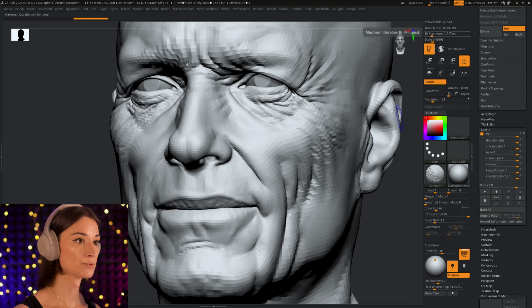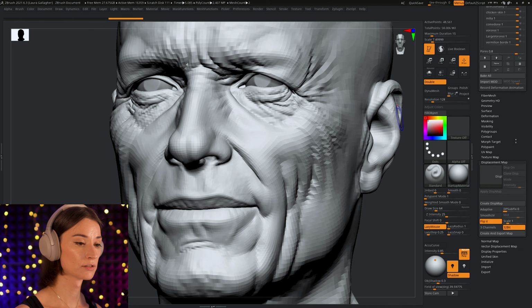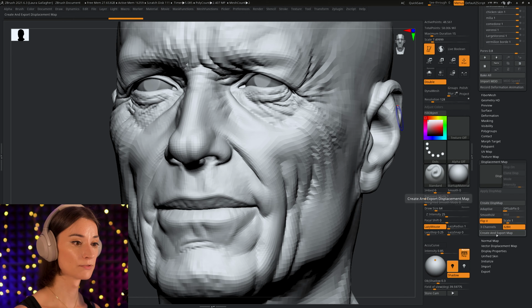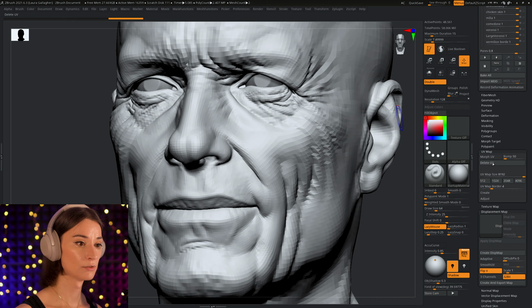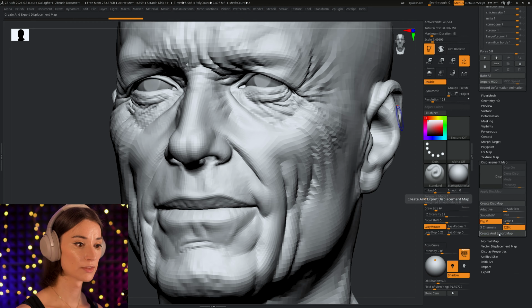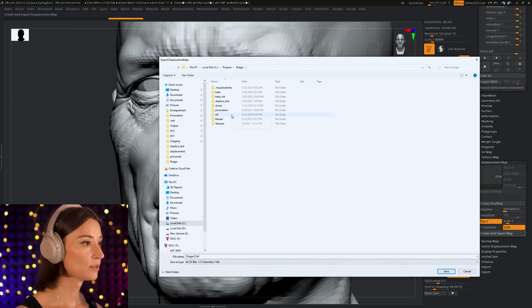Let me go back down. So we said about 48,000 points. That's what we want to do. Okay, so flip V, 32 bits, move UVs is off. Everything is great. Resolution set to 8K. Everything is good. So let's do that then. Let's do create export map. And this is within our displace test.